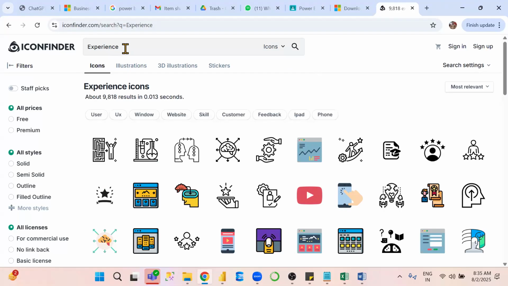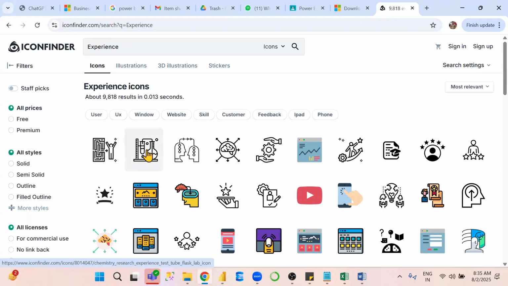But from this site, whatever images you download, most of the time the image types are not PNG or JPG. In these formats, these images are not there. What do you have to do? First, you have to download these images into your local system. Online, there are different sites that convert from one image type to another.